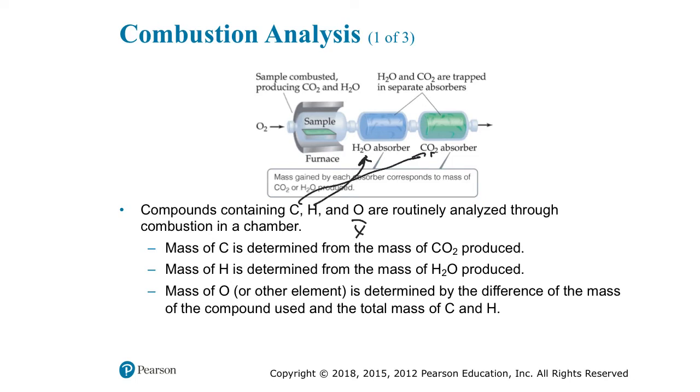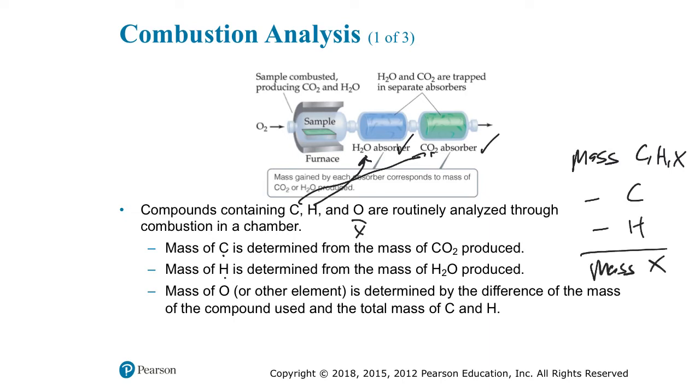What this method determines very accurately is the mass of CO2 that's absorbed and the mass of water that's absorbed. And so you can very easily determine the mass of carbon and hydrogen within the sample. So imagine you start with a sample that has some mass, and that mass contains your C, H, and your X. Then you determine the mass of C and the mass of H. That gives you the mass of X in the compound. So then you basically have the mass of carbon, hydrogen, and that third element, and then you can determine from that an empirical formula.